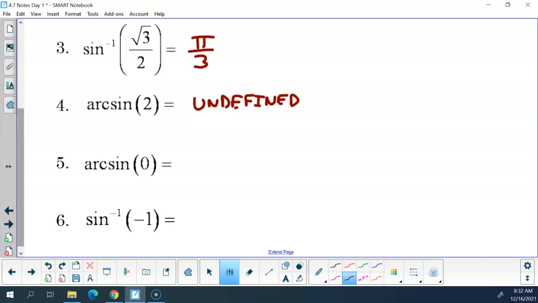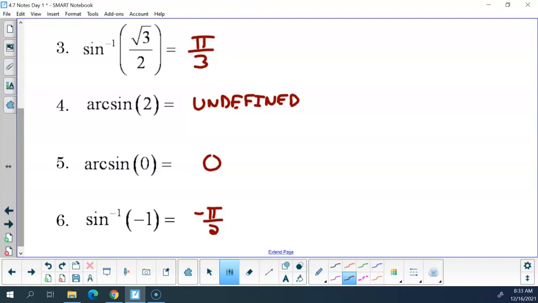Okay? Right side unit circle, where is sine equal to 0? 0. Right side unit circle, where is sine equal to -1? Negative pi over 2. You want to say 3 pi over 2 there, but you've got to say negative pi over 2. If it's inverse, it goes negative. It's not the positive. Yep. That would be outside my range too. So what Smokey was saying is on number 5 here, could it be 2 pi? Because 0 and 2 pi are the same thing? Nope, outside our range.